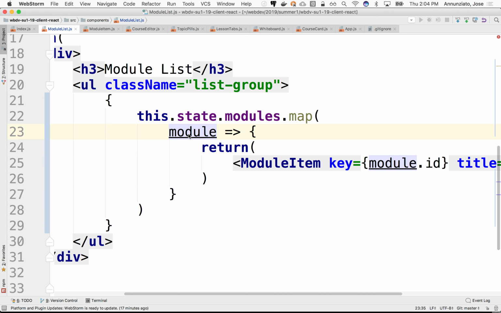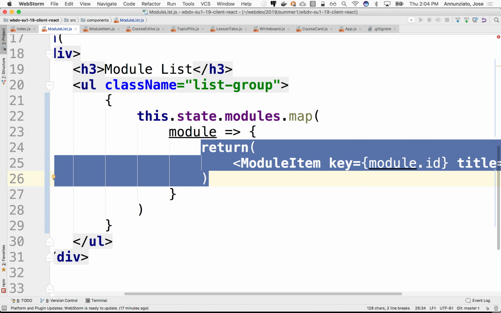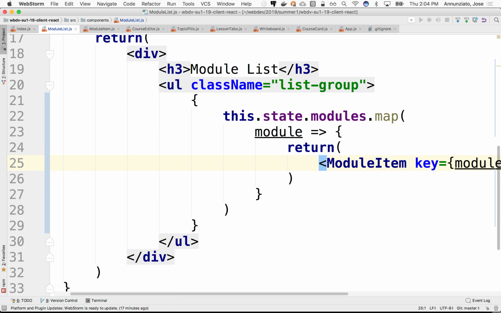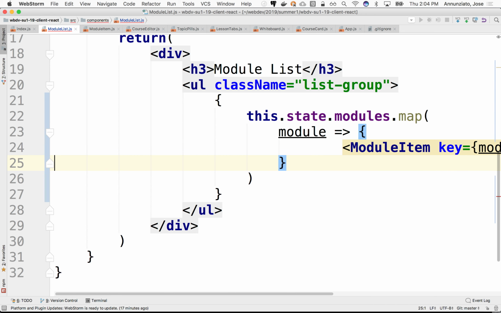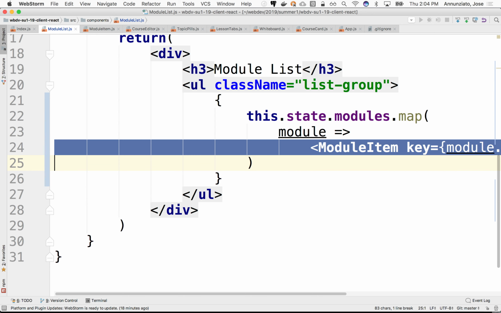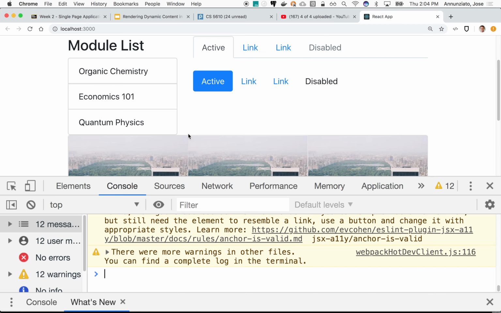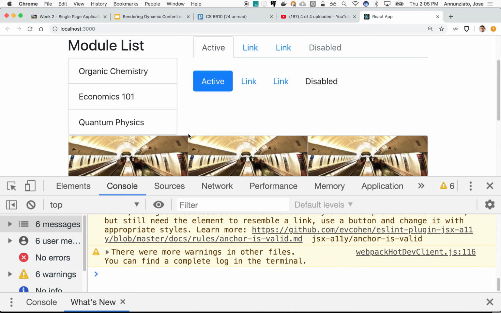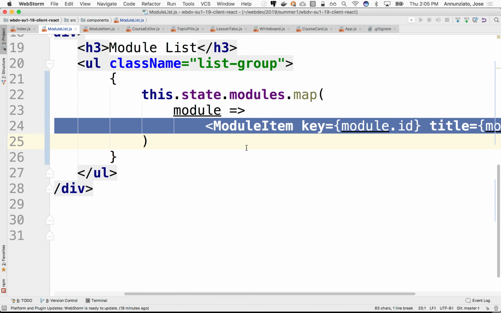Everybody okay? Also, because the only thing that we're doing here is returning, we're not computing anything, not doing any calculations, just returning right away, the return is really not needed. It's an implied return. I don't even need the curly brackets. So this becomes just module, and returns just this module item. If we refresh, notice that it renders the same. Make sense? So this is much more terse, much easier to read, as long as you understand what's going on and you read the syntax.